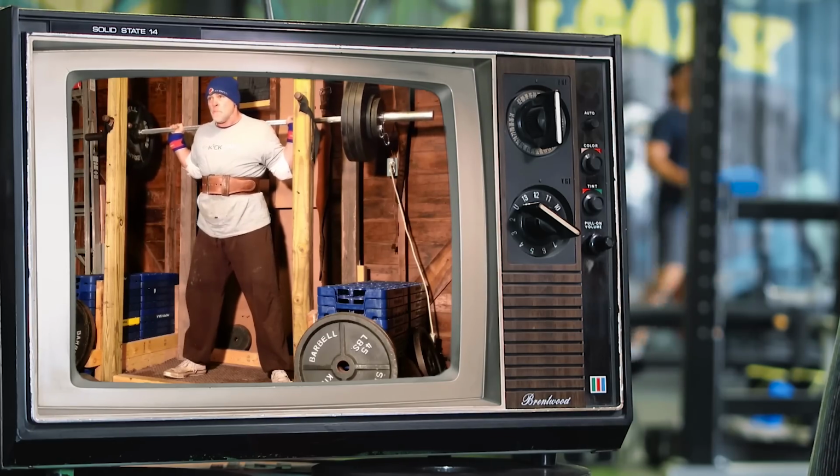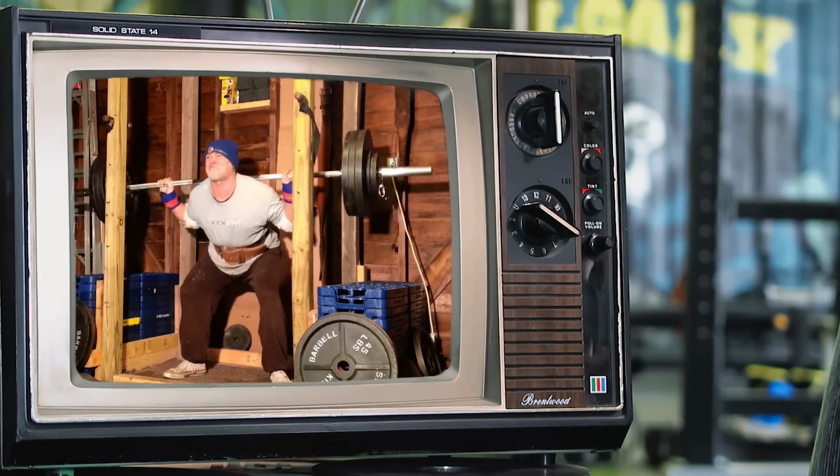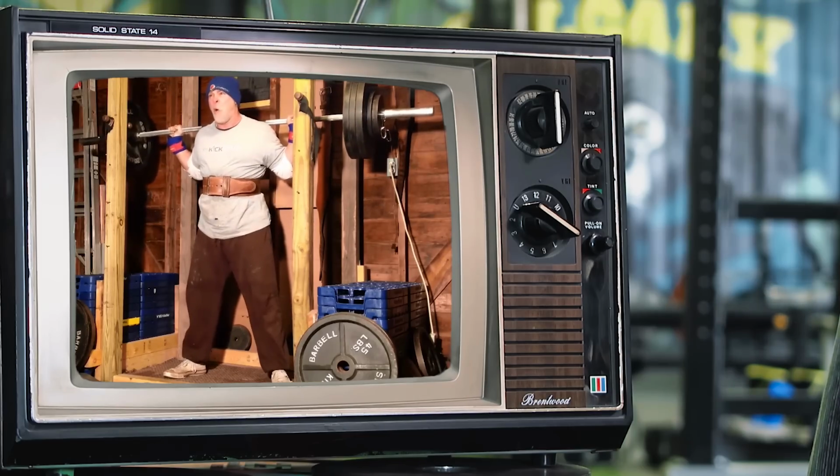I love the home gym setup. There's a lot of Pepsi, like subversive advertising going on here, but we'll let it slide today.